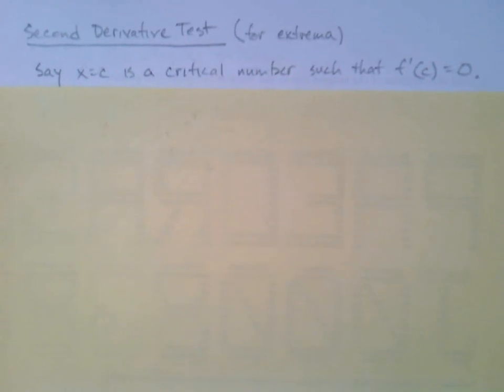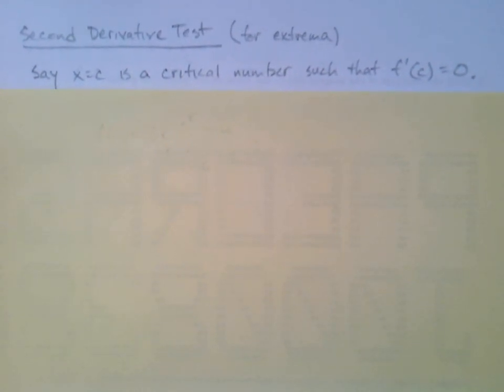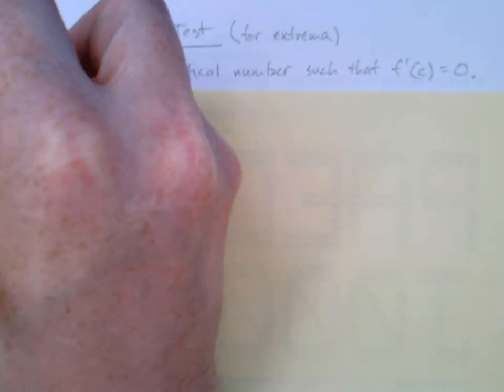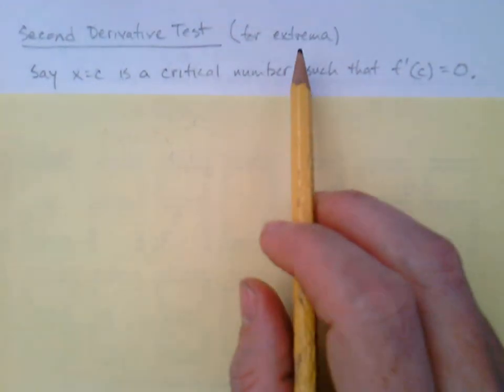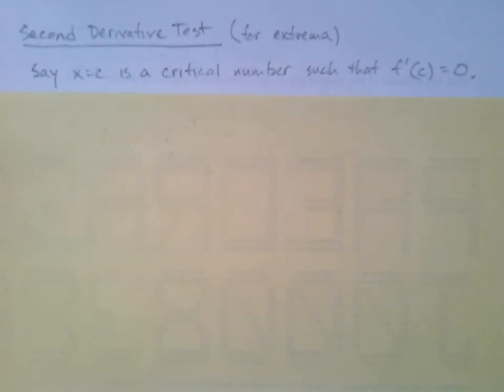What else are we going to talk about here? Sometimes you have to employ the second derivative test, and it's not clear why we would need this just yet. Hang on, follow me with what the test is, and then we'll do an example and we'll see why we need it. Okay, so you might remember the first derivative test back in 4.1. Now finally we get the second derivative test, and as you might guess, it's going to involve the second derivative. Although it's still testing for extrema, maxes and mins.